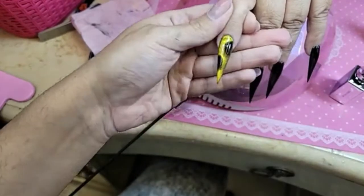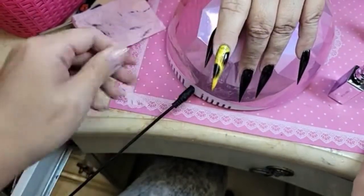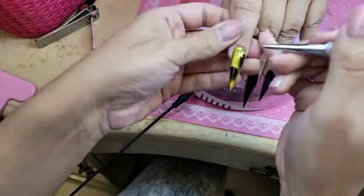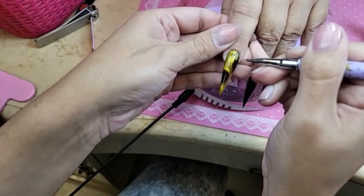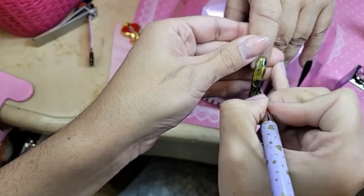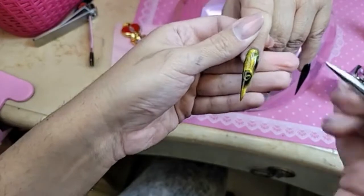I did the same thing, but with Galaxy Kitty number 17. It looks so beautiful with the lilac. Isn't that beautiful? Look at that, giving you some Tim Burton vibes.